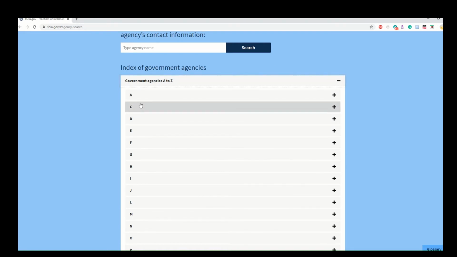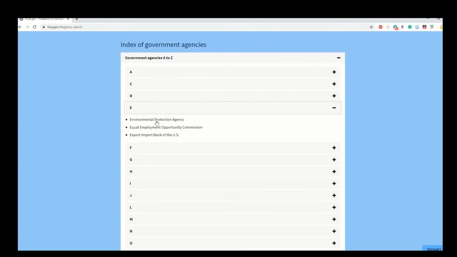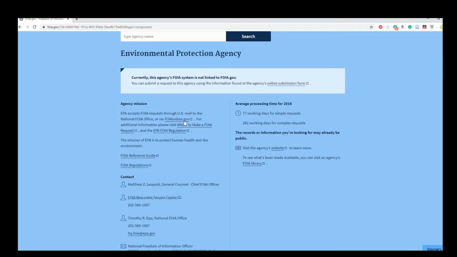So starting with the EPA, it shows that currently this agency does not utilize the FOIA system, but it gives you the option to submit the request to the agency with an online submission form. And then it also gives an average, so 77 working days for simple requests and then 282 working days for complex requests. So that was based off of 2018 statistics.